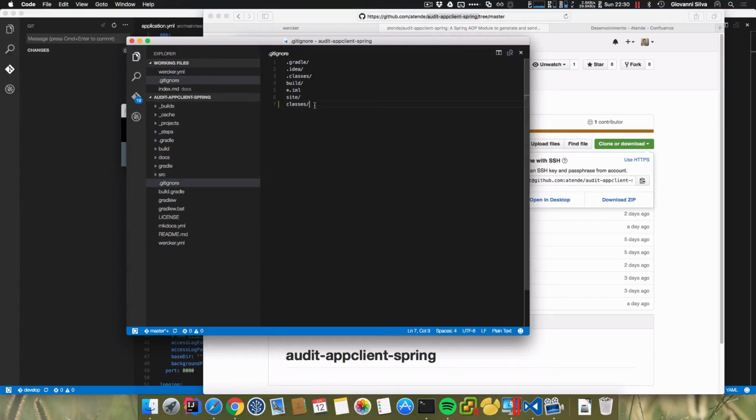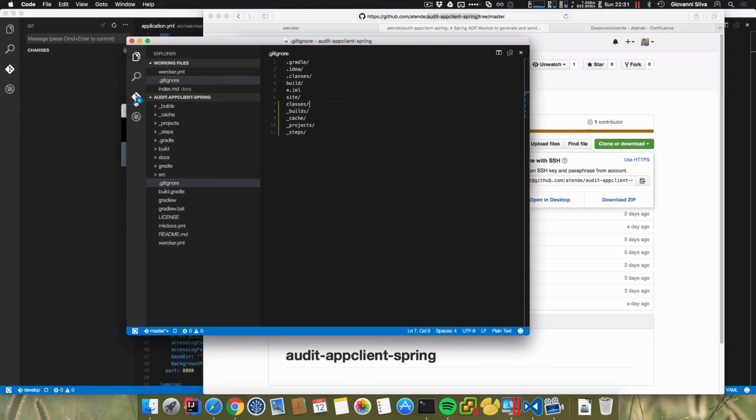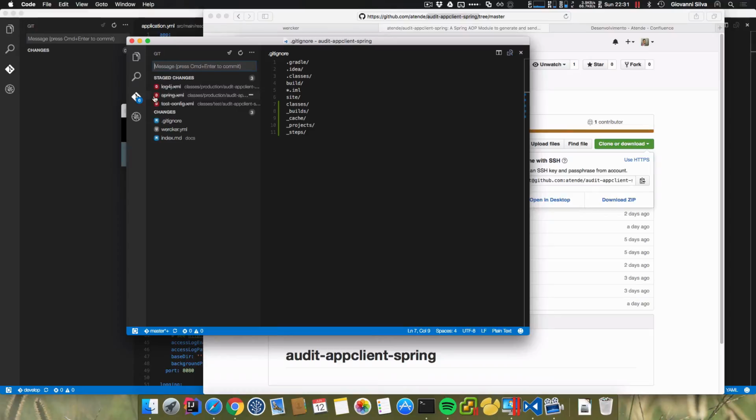These files are created by wercker: builds, sketch, projects, and steps. Okay, let's check. It's good. So update that. Added wercker build.